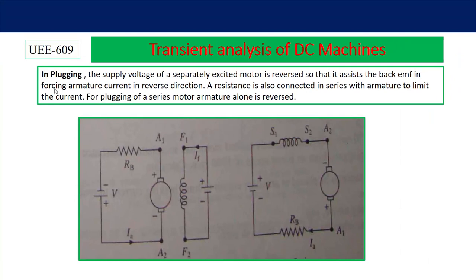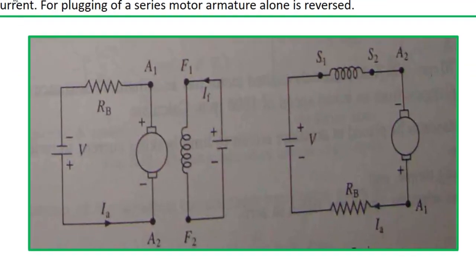Plugging. Plugging is also possible in case of induction machines. At that time also we will discuss it in detail. So here in case of a DC machine, plugging means just reversal of the direction of rotation of the motor, and when the speed becomes 0, at that time just remove the supply, then the motor will stop.